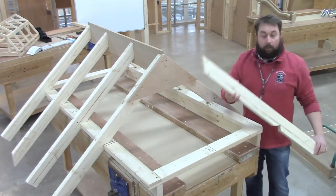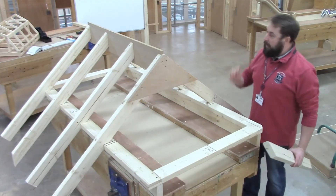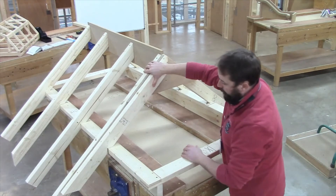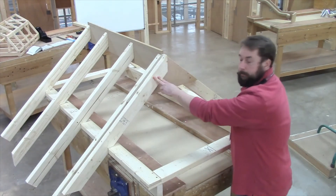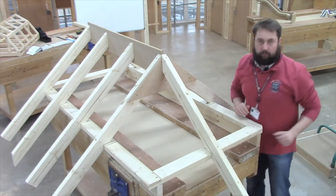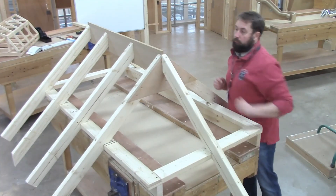So when we start to actually look at the crown rafter, it's very simple — it's exactly the same as a common rafter. Its plumb cut is exactly the same, its seat cut is exactly the same, so the angles are exactly the same. The only difference is you do not need to deduct half the thickness for the ridge. If I was to position that there tight to the saddle, just as an example, you can see your bird's mouth fits nice and neatly, but it will line up with the centre of that ridge. Once again, take care of your cutting, remember to square your lines round, keep everything nice and neat, and that should sit nice and neatly there. You're fixing exactly the same — either go through the top if you've got a long enough screw, or skew it through the sides, making sure you use that pre-drill, and you can go straight through the top as well.